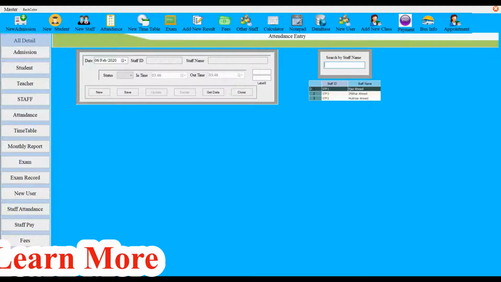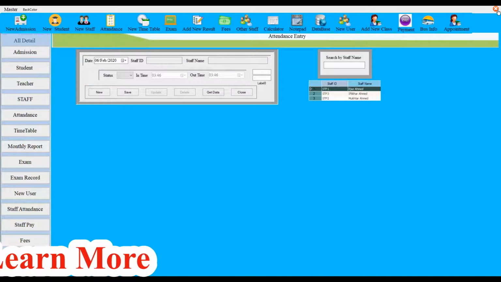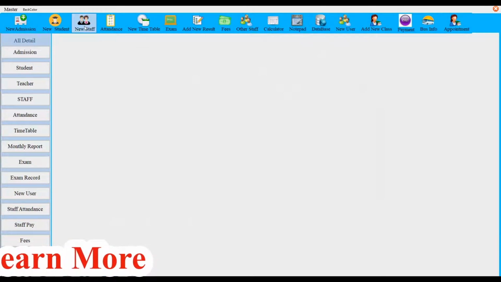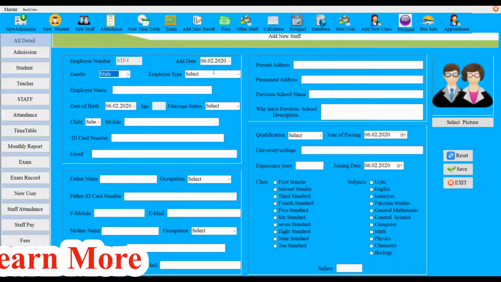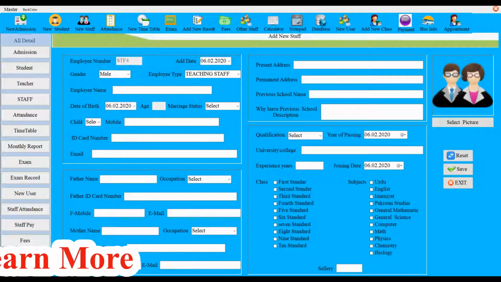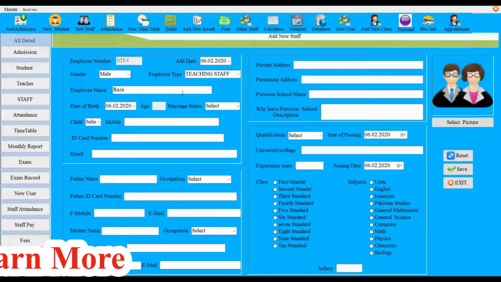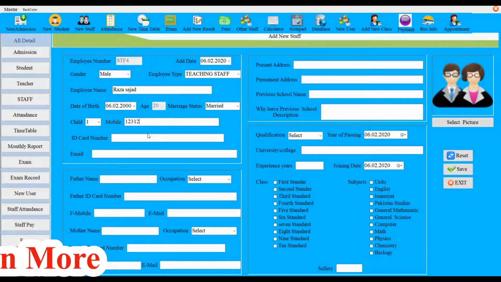And now we make one more staff add. Like I close, add a new staff, male teacher, and his name is Raza Sajat. The date of birth, marriage, one kid, mobile number.